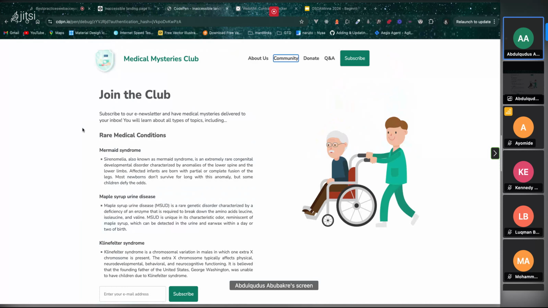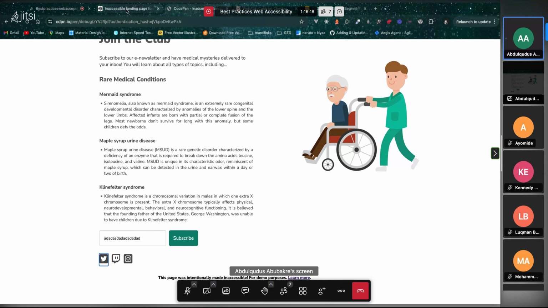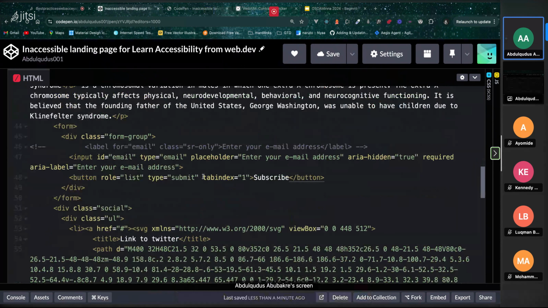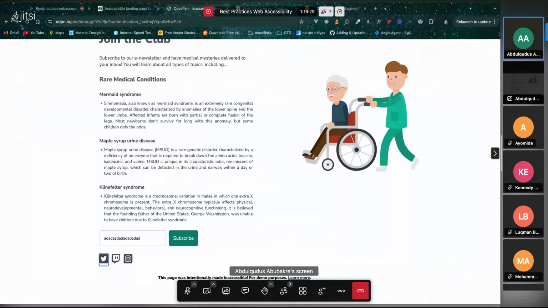Now let's see. So subscribe. Now, when we move from here, we should be able to focus on the form, which is as expected. So I'm able to type what exactly I want to type. If I click on tab again, it skips the submit button, which is not what we want. So here again, we have a tab index of 1, which is not what we want. So we want to take this off as well. Let's save this, let's refresh the page, and then go from here. Then it moves to the subscribe button, which is exactly what we want. So these are examples of errors that you won't see otherwise if you don't carry out these checks manually.